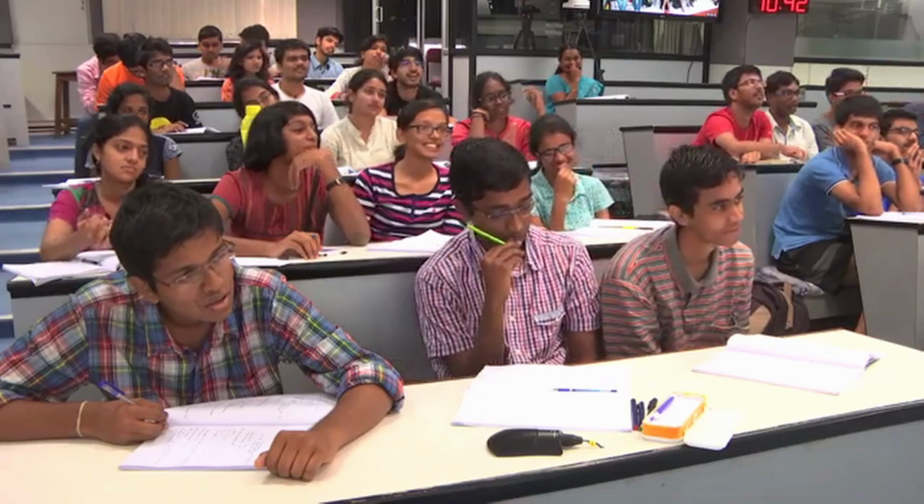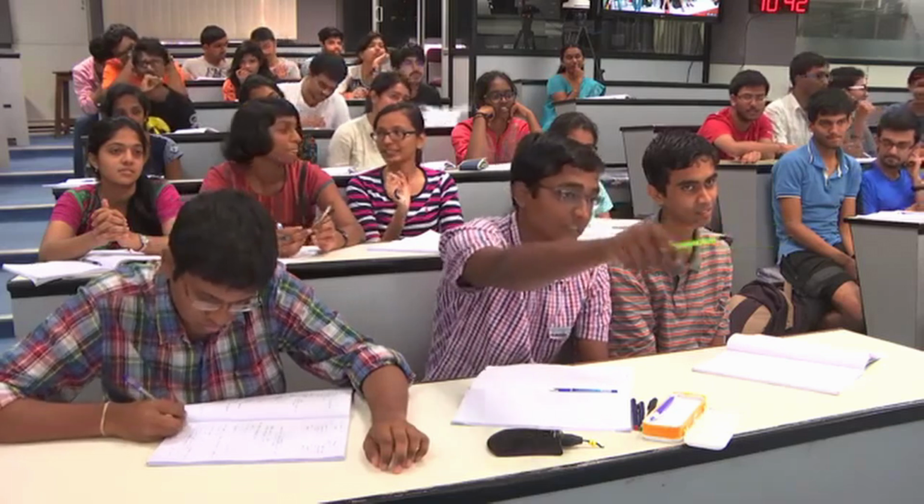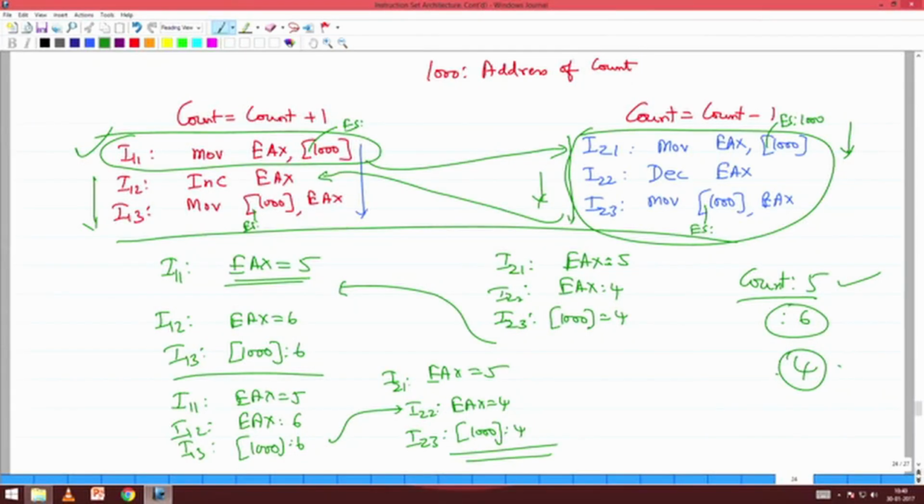Increment can happen on a register. I think it can happen on M8, M16, M32. First process it was 5. When we went to next process, it also started as 5. Then it became 4. Then you went and stored 4 into 1000. So when we go back to the first process, its EAX is different, right? You both use the same hardware resource, but when you are using it, your value will be there. When you are moved out, this value will be stored in your process control block. Next time you come, again it will come back.